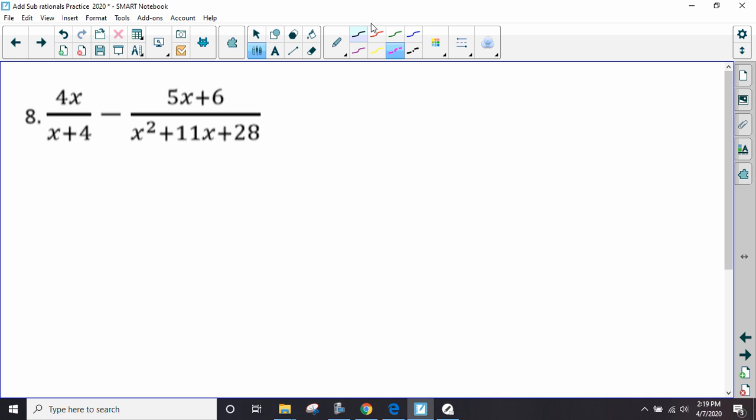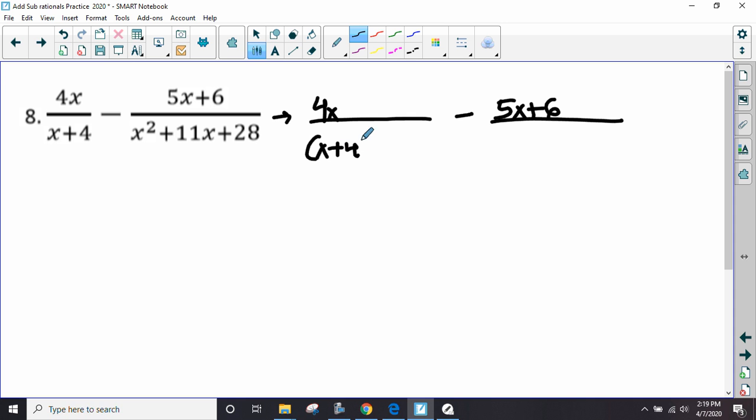And I think we're on to this last one here. I know, the pain's almost over. It's all right. So, yeah, I do stuff a little backwards sometimes just because I can. All right, so we know we're going to have an x plus 4. If we divide 28 by 4, we should get 7. If you're not, then you're doing some type of new math that I have no idea what is going on, and you're going to have a video conference with me because I would like to learn it.